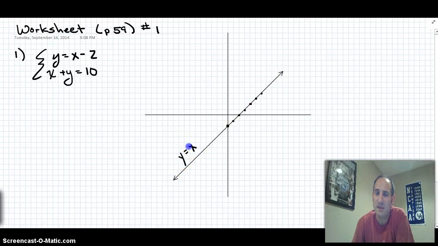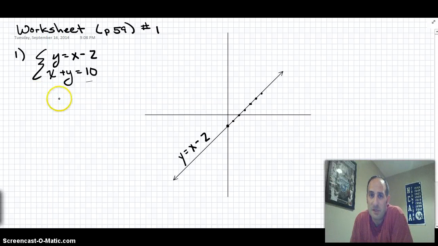So I'm just going to label that so I know what it looks like when I'm looking at that actual paper. Then you're going to go to the other one. Now look at the relationship between x and y in this equation you can see on the highlighter on the screen. The value of x plus the value of y has to equal 10. X and y represent numbers. Those numbers might change, but they always have to add up to 10. So probably a couple really easy things to graph in this case would be like 0 and 10. Like if x is 0, y's got to be 10.